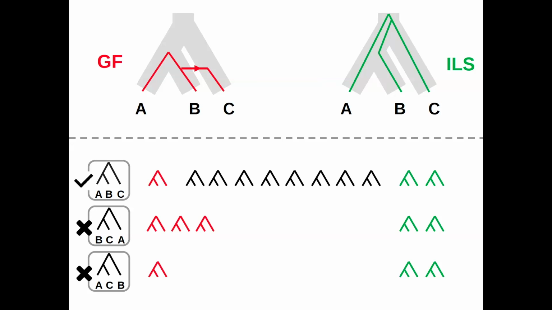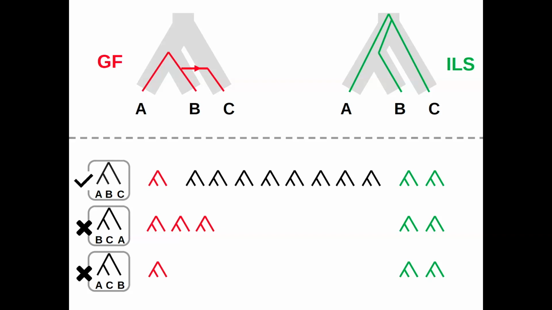Okay, so back to this figure, what we see from the top part of the slide is that besides topology counts, the gene flow and ILS hypotheses also make distinctive predictions regarding gene tree branch length. So with gene flow, what we have is a recent common ancestry between the two interacting lineages, so short branches, whereas ILS, in contrast, is by definition associated with very ancient coalescences and long branches. So a tall genealogy. And that's the beginning of an idea.